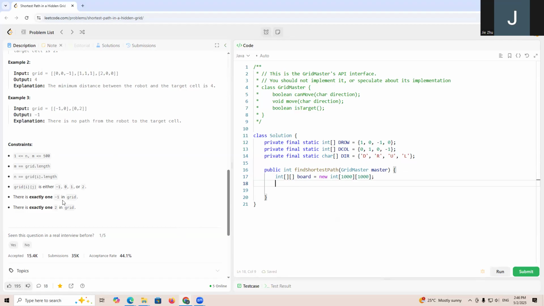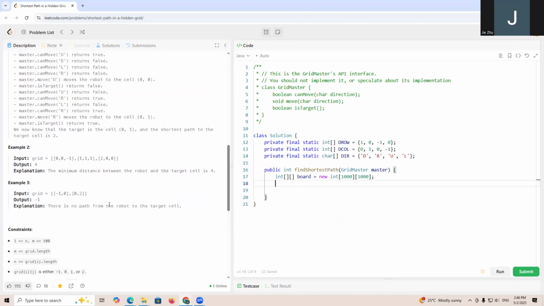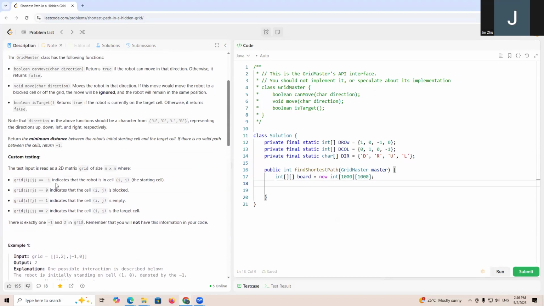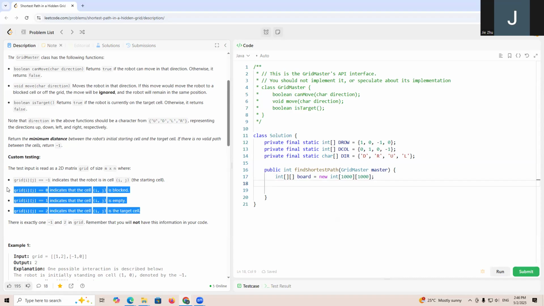So minus 1 means this is a start point, and 0 means this is blocked. 1 is empty, 2 is target, right?